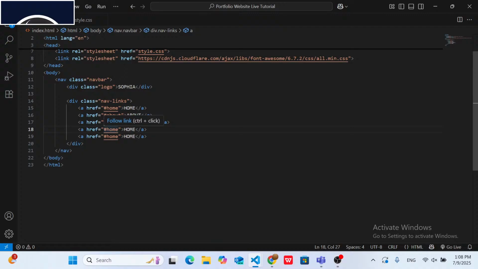The fourth one will be for the services as well. While the last one will be for the contact.